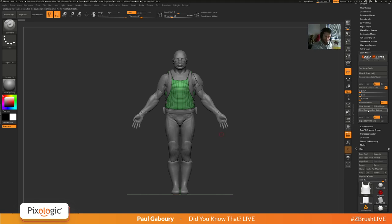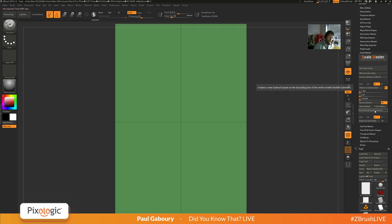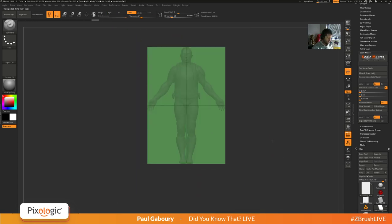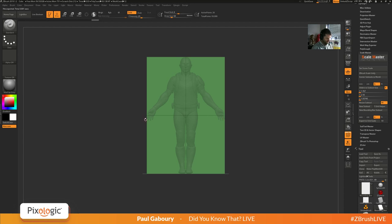So I like to do a new bounding box subtool, okay? What that does is create a box that goes around the model. If I turn on transparency here and turn off ghost, you can see that box. I know from fingertip to fingertip what that width is, and from the lowest point of the foot to the highest point of the head what that height is. So when I click this, you can see the bounding box is 8 inches from the very lowest point to the highest point.